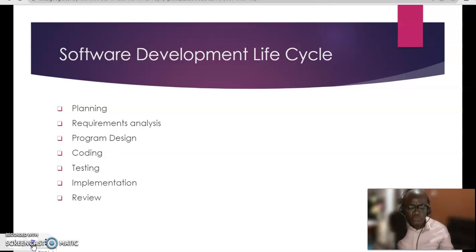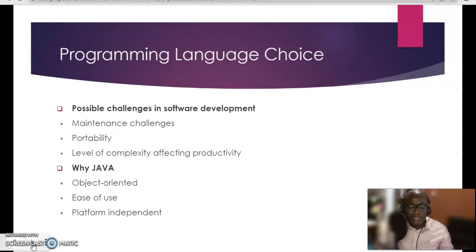So let us move on and look at what should inform your programming language choice. All right. It would help to first consider what challenges usually occur when we want to program.